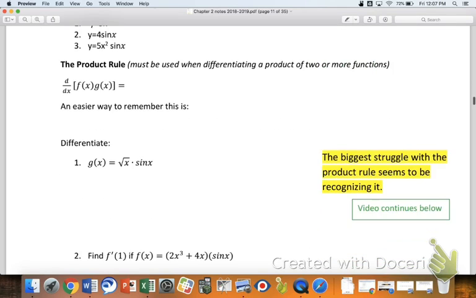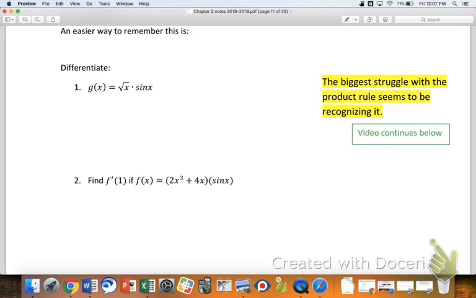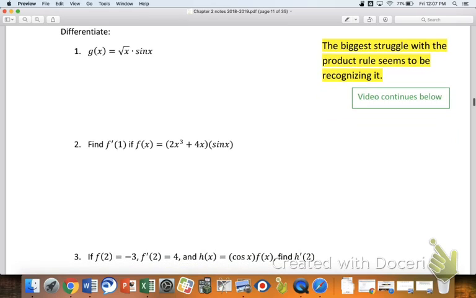I mentioned this in a video, I'm sure. I will do my best, and we will practice this a lot. But a lot of times, the main struggle is, I just didn't see it. I just didn't recognize it. I think we're going too fast when people do that. They just don't realize, hey, it's multiplication instead of addition. That's really what it comes down to. So we'll try to drill that really good.